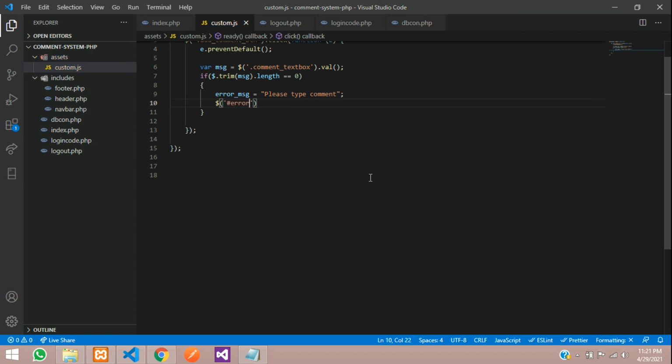The hash error status we will give is equal to, not is equal to, dot your, paste over here in a text format.